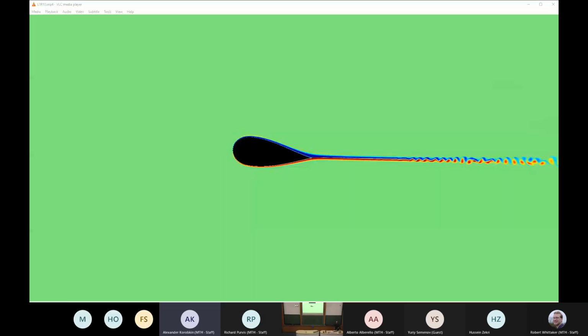There we go. So it's the same two Reynolds numbers as before. This is the higher one. I don't know how good your memory is from what it looked like a minute ago, but this is better than it was. There is less separation now. So this is that solution with a strut put into a Navier-Stokes flow.